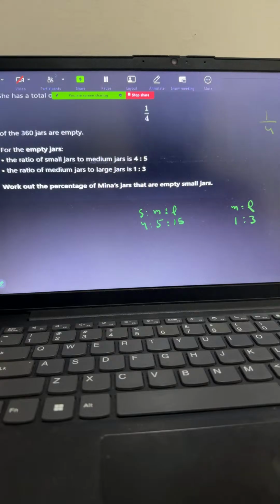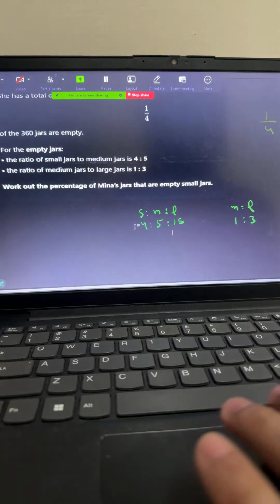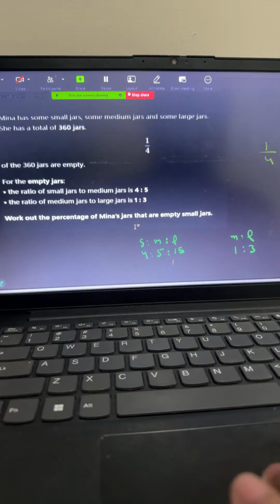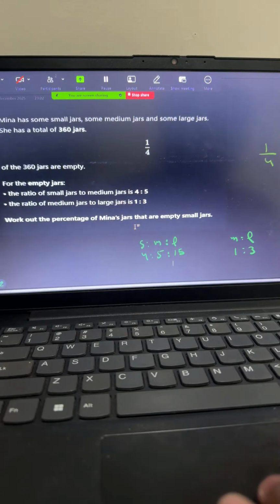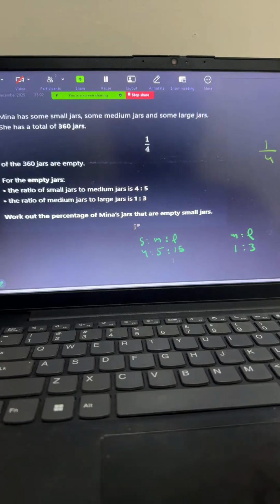Just give me a moment, because if we do it in this way, I don't think we are going to get any answer, because I took this question from ChatGPT and this question is not right. Let me change something over here. Just give me a moment.